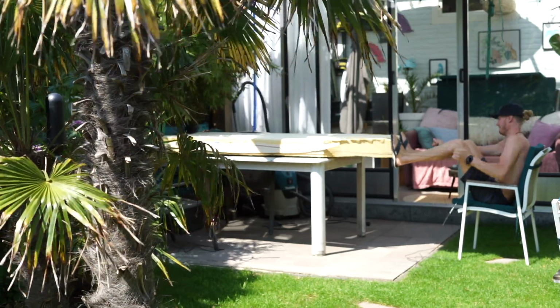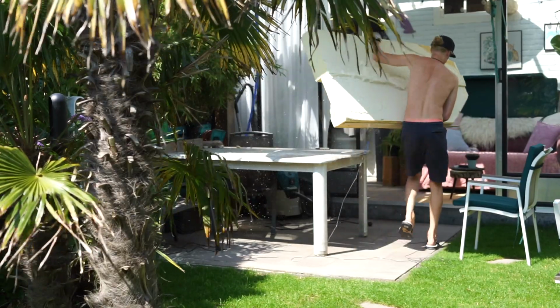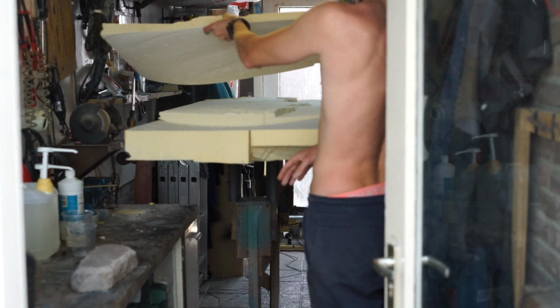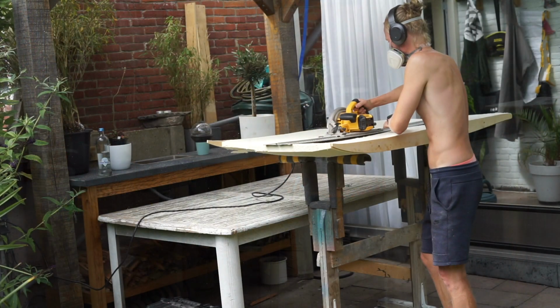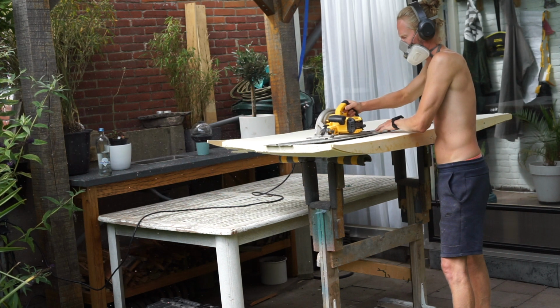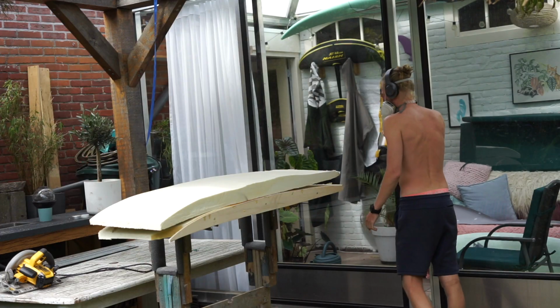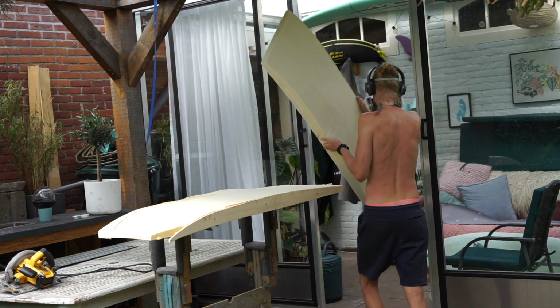It turned out it wasn't suited for this job. The wire didn't track straight and that created some weird bends in the cut. So after a lot of off-camera frustration, I completed the rocker with the hand saw. A lot of work. Now I'm cutting it in half and preparing it for some signature carbon stringers.